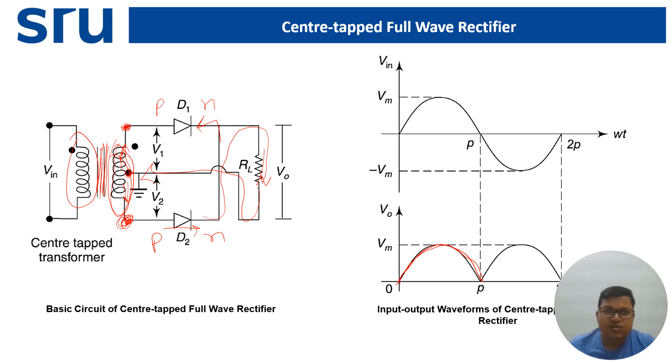And in this case also we will see the full voltage drop across the load resistance RL. And for the output curve you will see the similar thing for the negative half cycle also. So what we found is that for both the positive cycle and negative cycle we are getting the output in a similar fashion. So we can conclude from this output nature that both the cycles are converted into DC. Okay, so now we understood the working principle of the full wave rectifier.